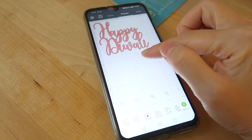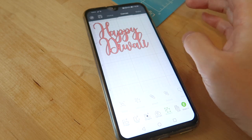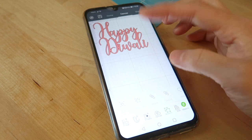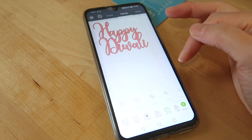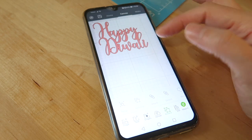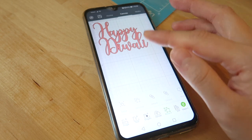So I'm just about to cut this cake topper out. And if you had watched my last video, I mentioned that my Cricut design space on my laptop is not working. So I am relying on my phone to cut all my decorations out. It is a slightly longer process than usual, but I'm getting the hang of it. So hopefully I'll get to fix my Cricut design on my laptop soon. So yeah, let's go.